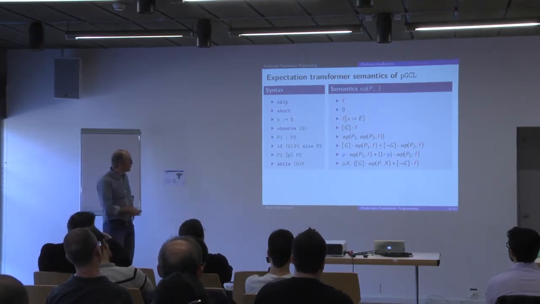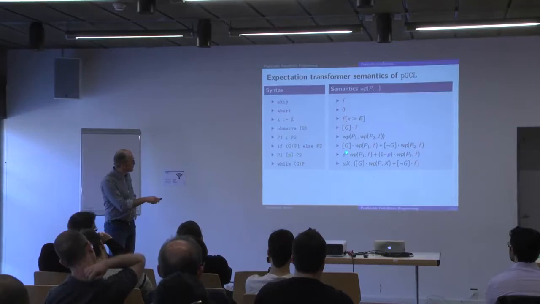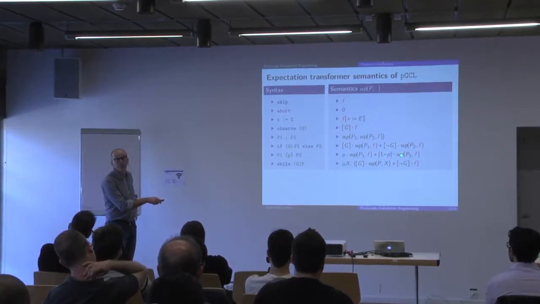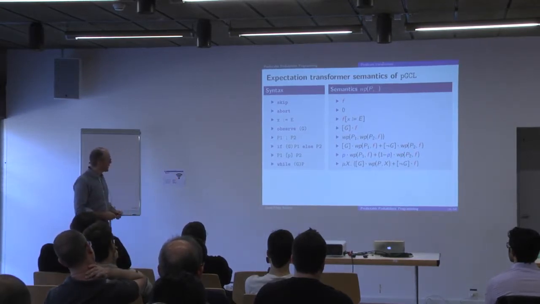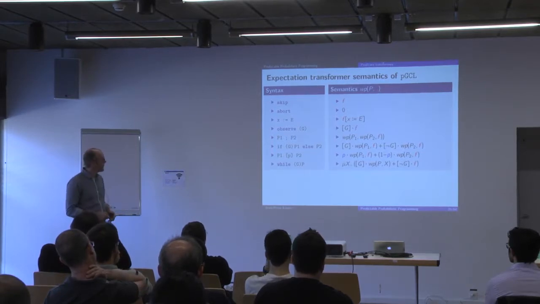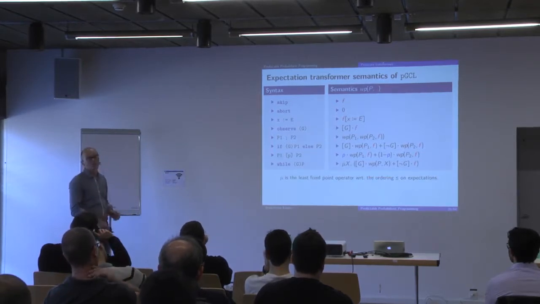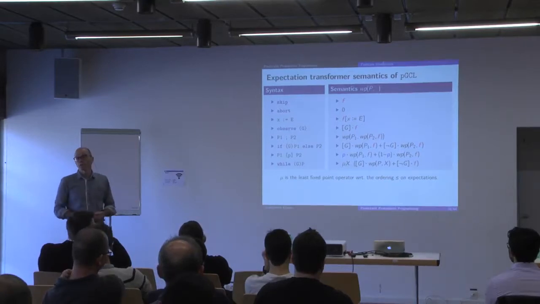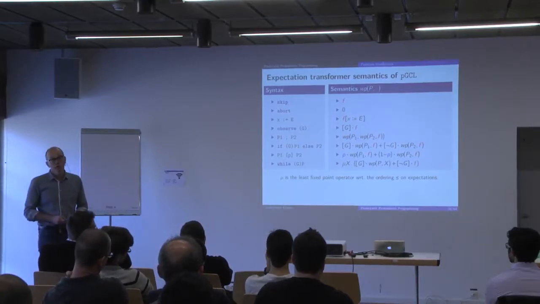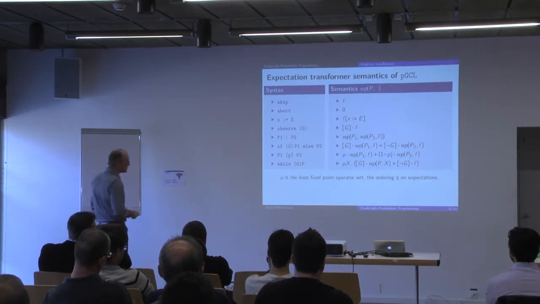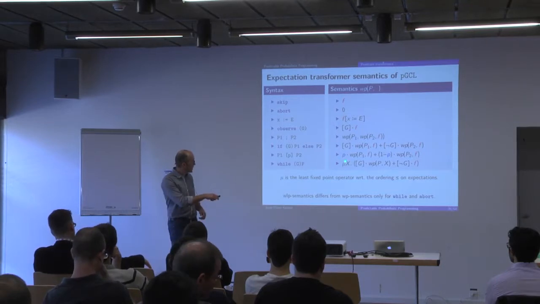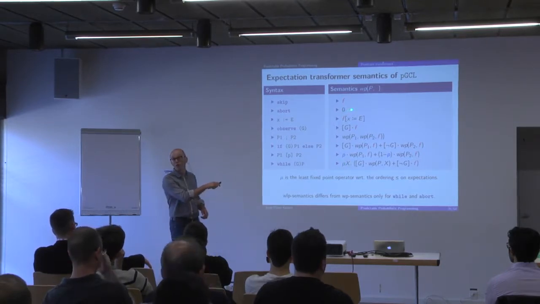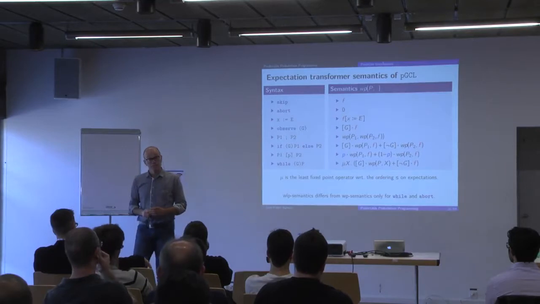If then else is as before. And now you have a probabilistic choice. With probability P, you take the first alternative. With probability 1 minus P, you take the second alternative. So it's a weighted choice, so to speak. Fixed point, again, for the while loop. Now, of course, your domain is a bit changed, so this is the least fixed point with respect to this pointwise ordering I explained to you on the expectations. Yeah, so very similar as before. The WLP semantics differs because we only have to change this in the largest fixed point, and this becomes 1, because you diverge with probability 1. Good.